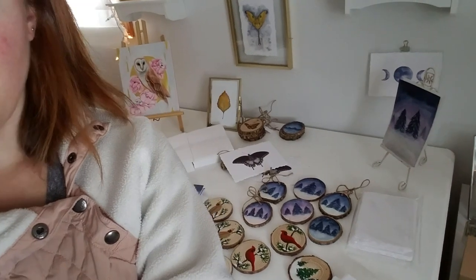And I also ran some errands this morning, and I got some things for tomorrow at the store. And now we have a lot to do this afternoon, so I need to twine all of those ornaments and sign the backs and sleeve prints and fold cards. So those are like the main things we have to do today. And then we have to pack everything up and put it all in my car. Let's get to it.